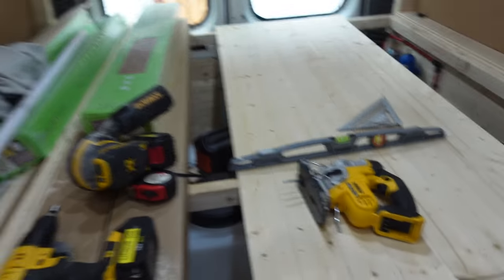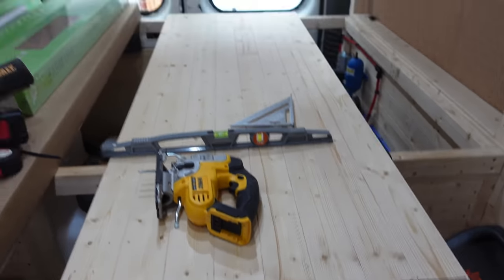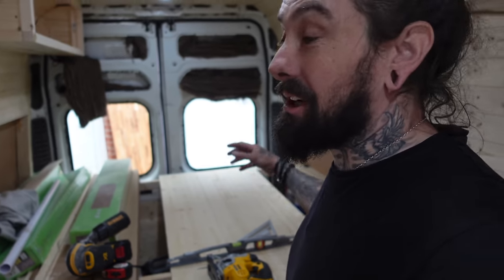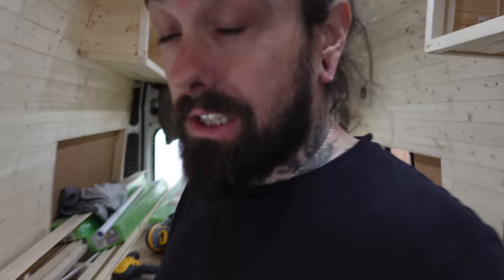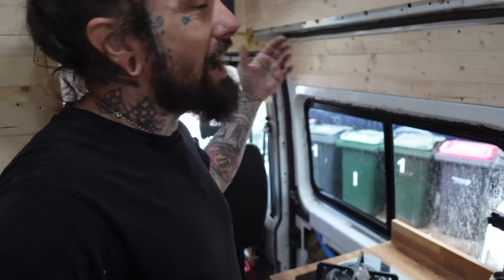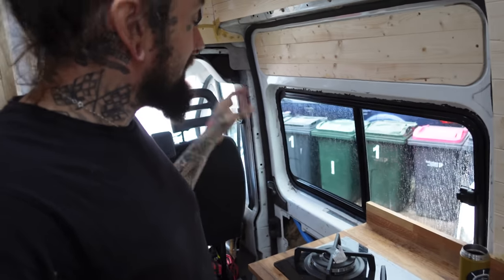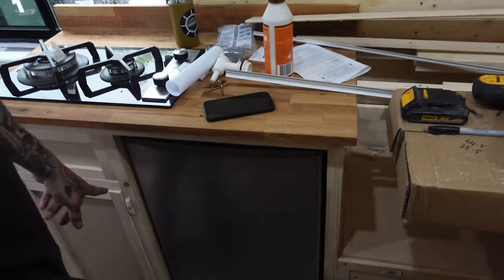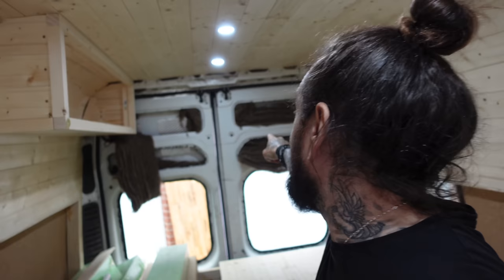This piece here is the cladding that's going to go here. I've glued it together first, laid it flat, and I'm going to cut it to size and then stick it on rather than do one piece at a time. It's going to be difficult to do one piece at a time because half of the door disappears behind this cupboard. Probably should have done that first, but because that door's open all the time it's one of the last jobs I always remember to do. I did the top the other day, I need to do the bottom. I can get to it through the back, but it's just easier to do it all in one piece. Then I need to finish these parts up here — I'm going to glue all the sheets together and cut them to size to fit there.